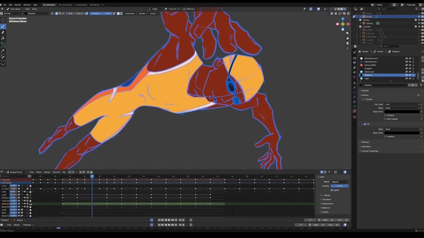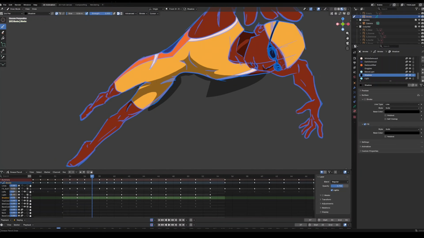I then added shadows and highlights to create the illusion of form without outlines.